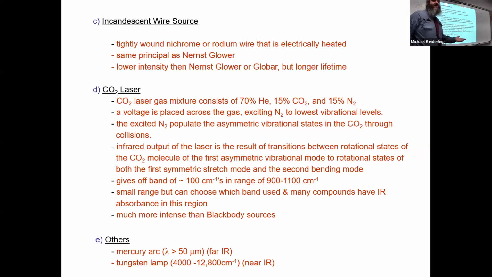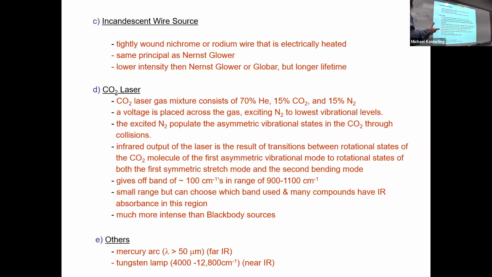You can use a CO2 laser. The CO2 laser gas mixture is 70% helium, 15% carbon dioxide, and 15% nitrogen. A voltage is placed across the gas, exciting the nitrogen to the lowest vibrational levels that populate the asymmetric vibrational states of the CO2 through collisions. And the infrared output of the laser is the result of transitions between the rotational states of the CO2 molecule and the first asymmetric vibrational mode to rotational states of both the first symmetric mode, stretch mode, and the second bending mode. You don't need to remember this.